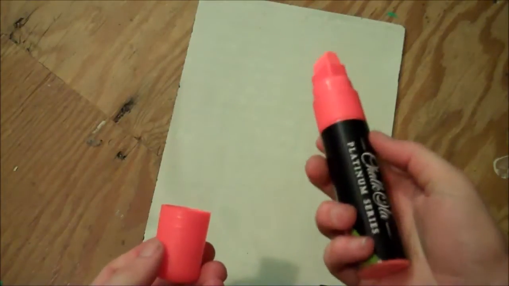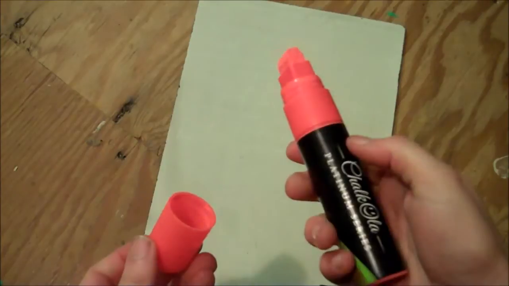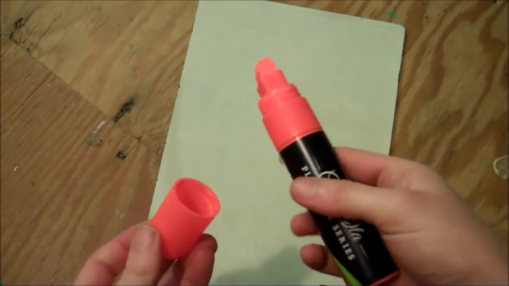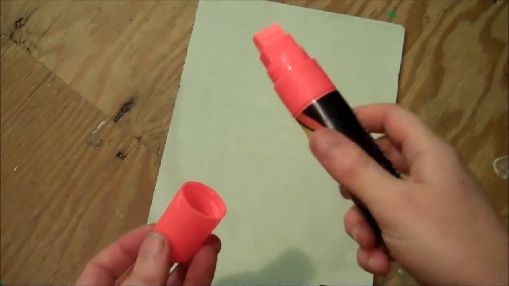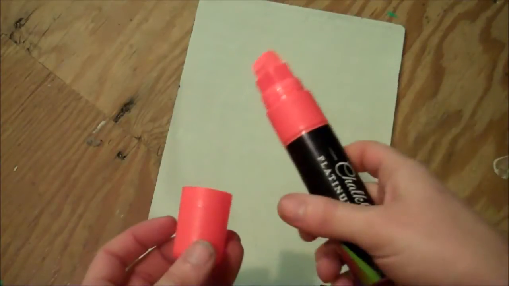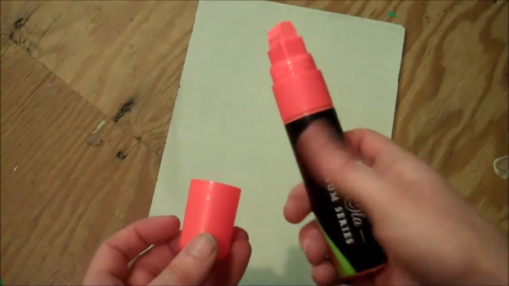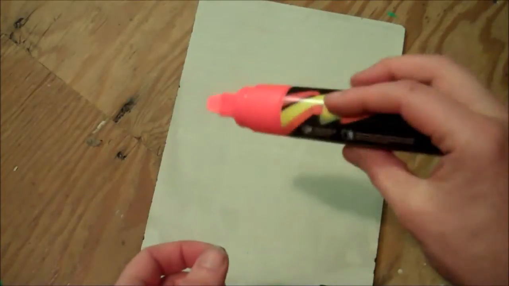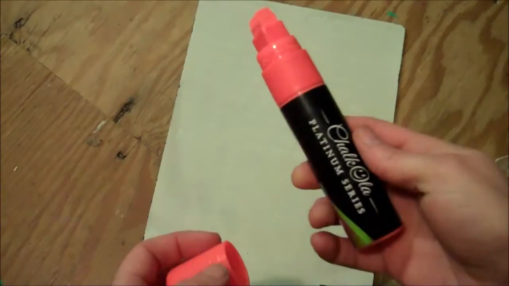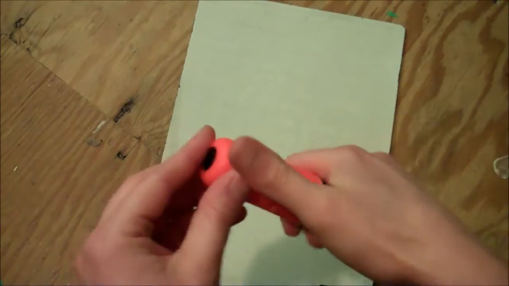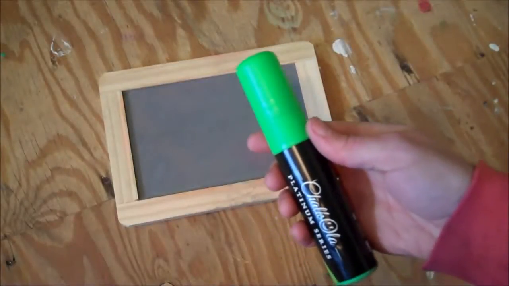Chalk markers are also dust-free, which is great if you're a teacher and you don't want to stand over a dusty blackboard all day. They're also odor-free. They say low odor but this particular brand is totally odor-free. You don't smell anything. They're also a lot less messy than traditional chalk because naturally you get to hold on to the marker part and the ink just stays on the tip, rather than regular chalk which gets all over your hands and usually flakes off on your clothes.